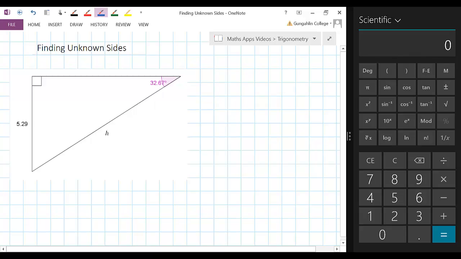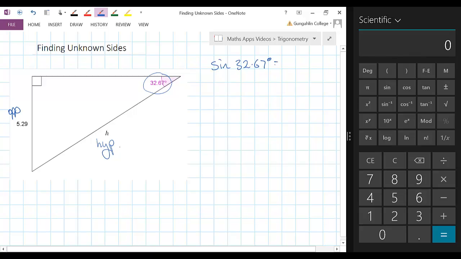For my solution, I'm going to start this in exactly the same way as I did the last one. We have some angle here that we're working in relation to. In this particular case, we have the side opposite the known angle. So this is going to be my opposite side. Again, I am trying to find the hypotenuse, so the two sides involved in this question are the opposite side and the hypotenuse, and that is my sine ratio. So I need to know what sine of this angle is going to be.